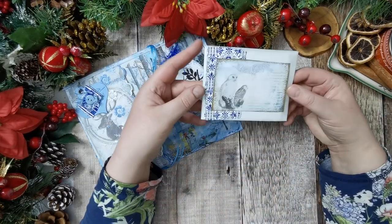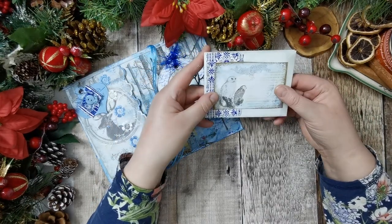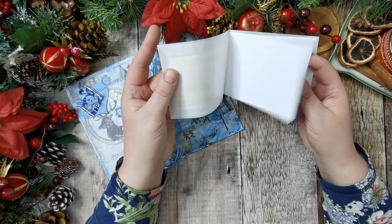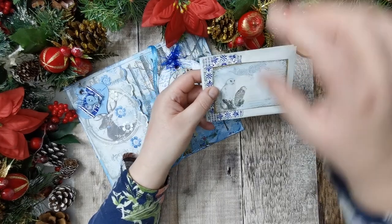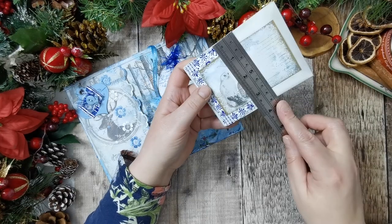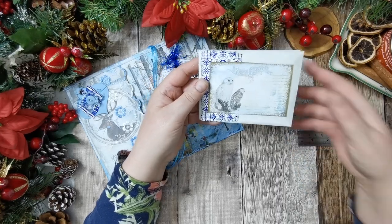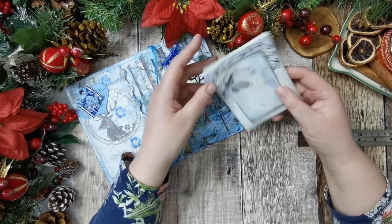Then we've got this little vellum notebook. Just put some wrapping paper there and stuck a piece from the kit — it opens that way and we've just got some white paper. There are 20 sides in that. It measures four and a half by three and three quarters inches. I thought it made it a bit different having it landscape rather than portrait.